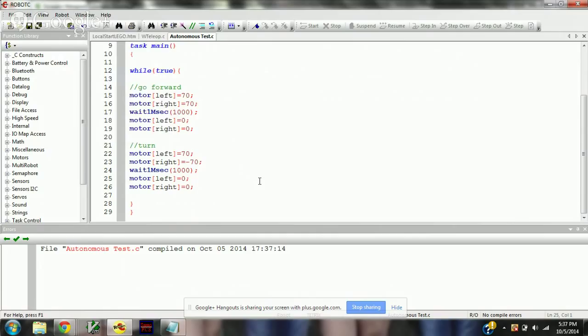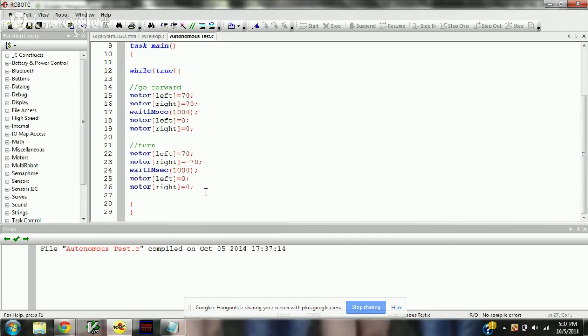Cool. And then we're good. So you can loop for true. You can loop for a certain amount of time. You can loop for a certain amount of cycles. So let's say that I wanted this to go forward and turn 4 times to make a square. What I would do is declare a variable called elapsed, and then I would say, well, elapsed is less than 4, do this stuff. Or, well, elapsed is less than 5, actually, if I wanted it to go 4 times. So there we go. There's how to make a basic square.